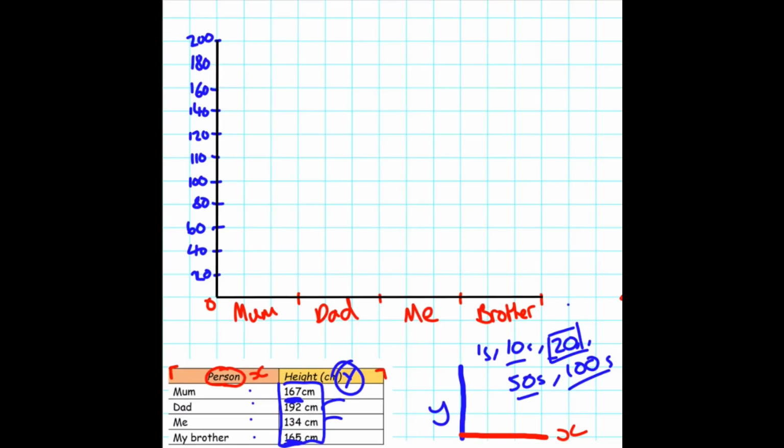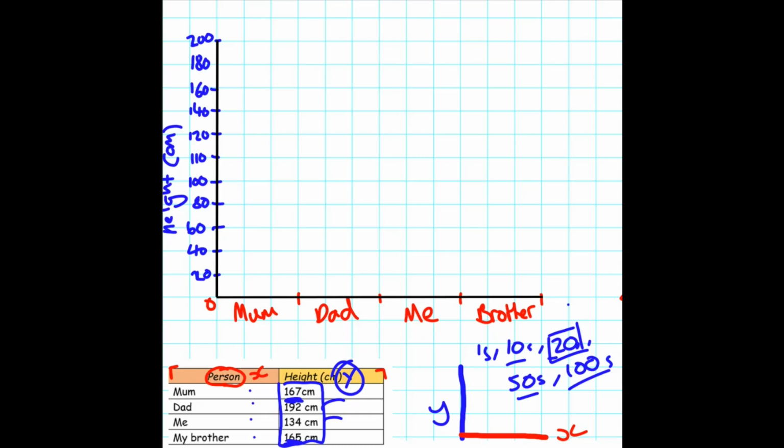Great, okay, so I've got my y-axis ready. I would need to label it, so that would be height, and then you need to include the unit of measurements, which is centimetres, because that's what we're working with. Now, as you can see, I've put the graph close to the edge of the paper to try and save space for the x-axis, and I've lost a bit of space on the y-axis. Yeah, it happens. I wouldn't worry too much about it. I'm sure you could probably do a neater job than me like that, but it is worth thinking about when you start to plan your graph about that placement.